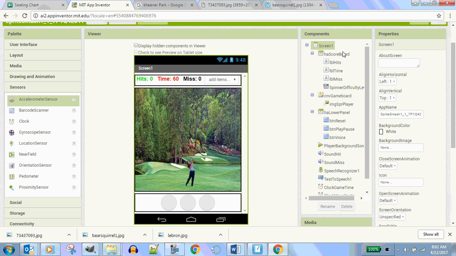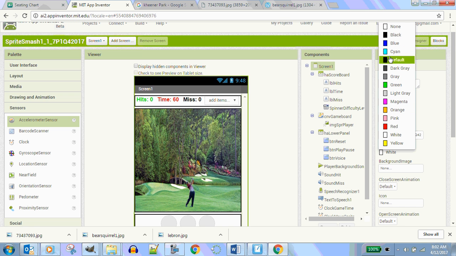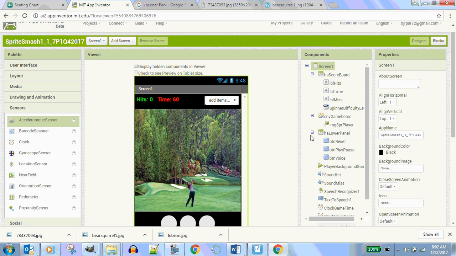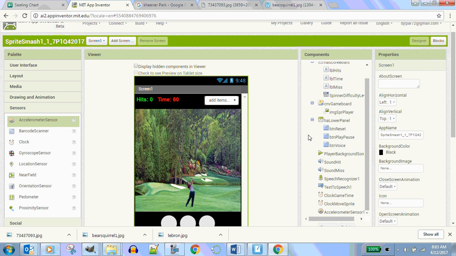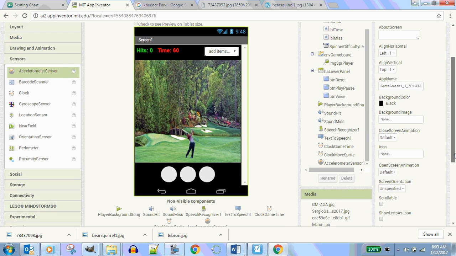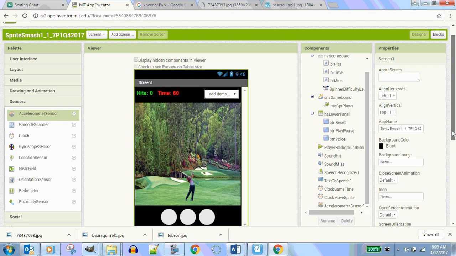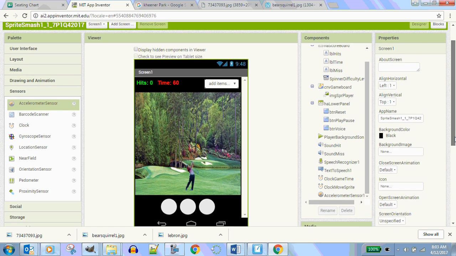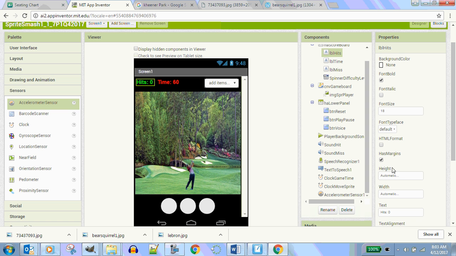GMHA, screen 1. How does that look? Do you guys like the black? And we could do red, and this guy here could be like the gold.